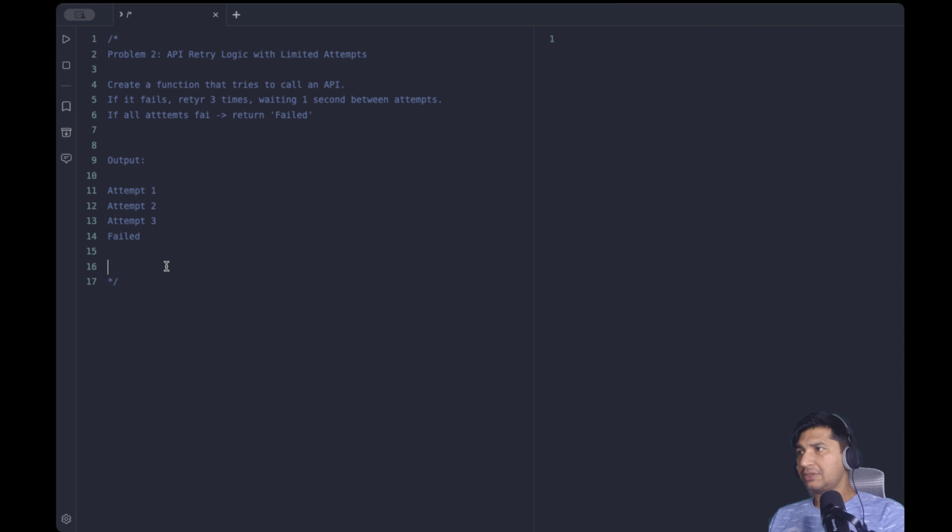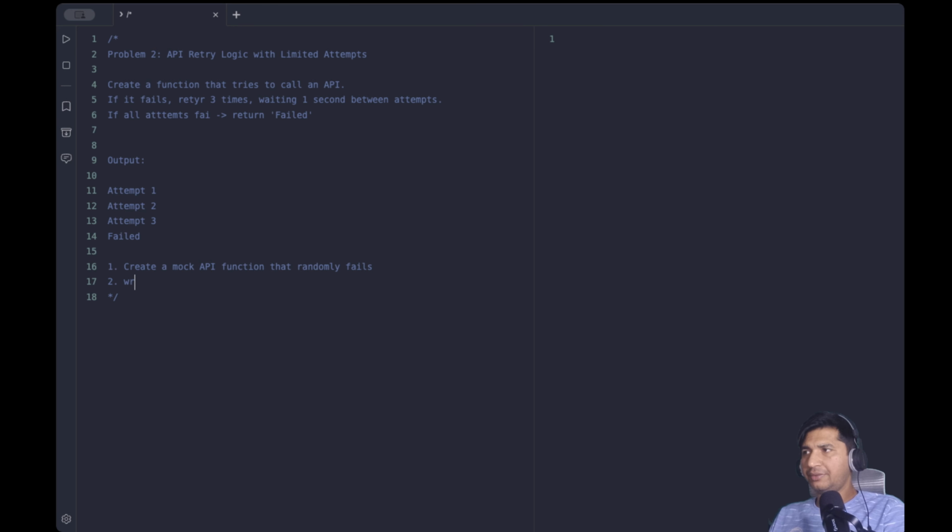Okay, so what approach are we taking over here? First we'll create a mock API function that randomly fails. Okay, so what we'll do, we will first create a mock API, and this will be created as a mock function that randomly fails. Okay, next what will we do?